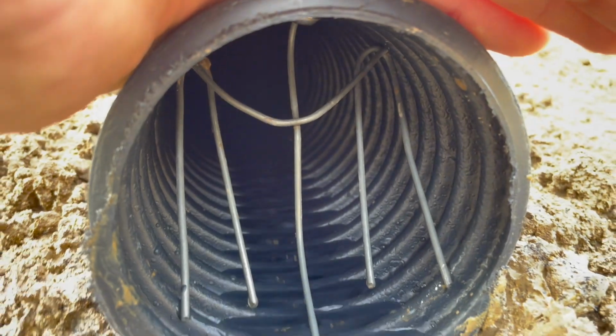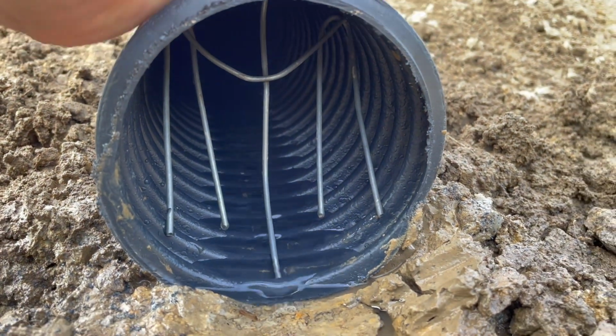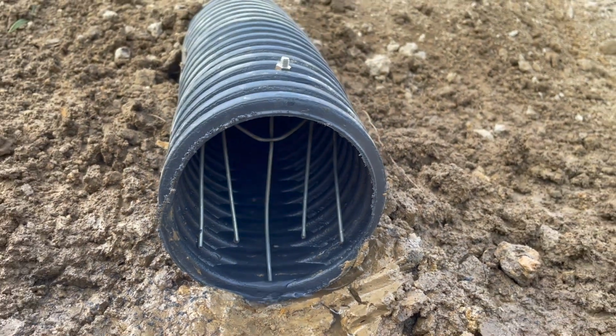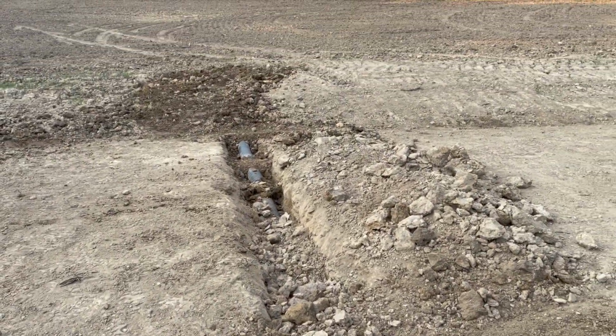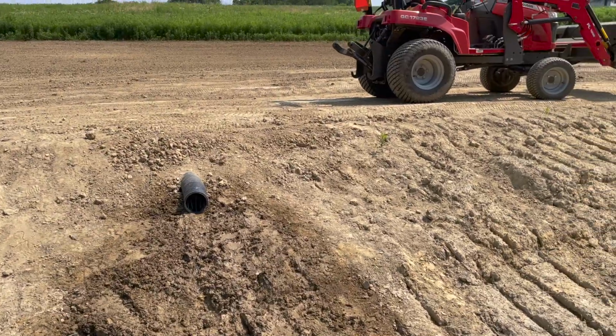I saved about $12 to $15 making these myself, and it didn't take very long, maybe 3 to 5 minutes each one. And I had the stainless hardware already in the garage, so that was free. And the fence was in the barn.